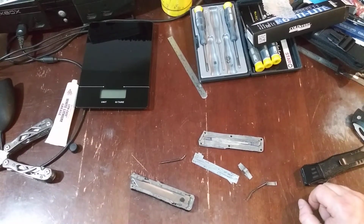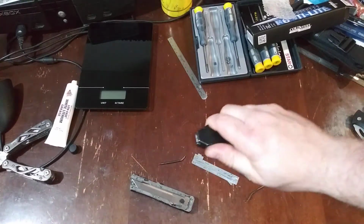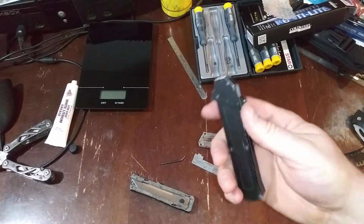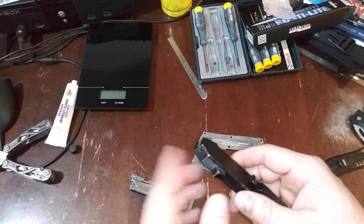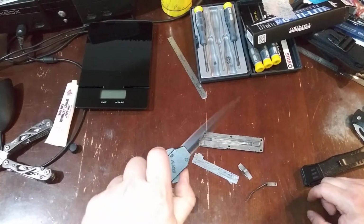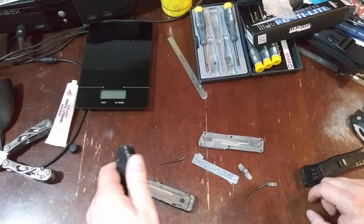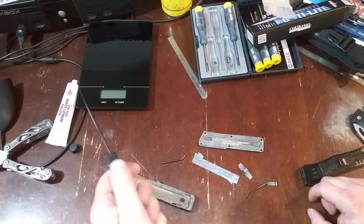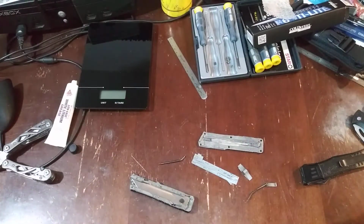So I could tell you that I've played with this knife quite a bit, and it hasn't done that, but it could be that it's because we got a lighter blade. There's a lot less metal slapping around in there, but I feel like the spring tension's about the same. I don't know. I guess time will tell.